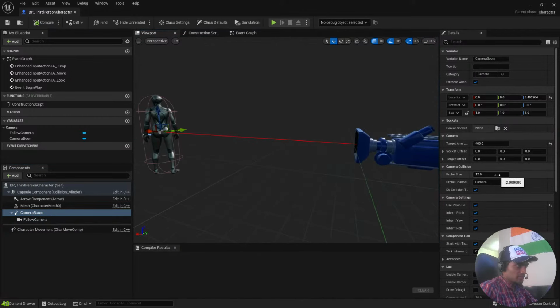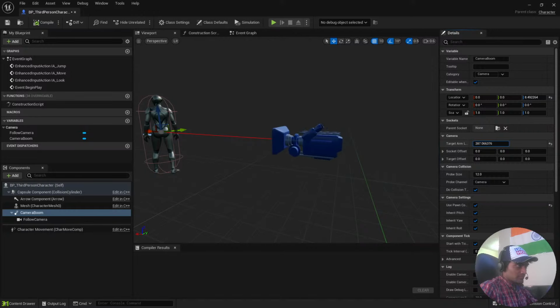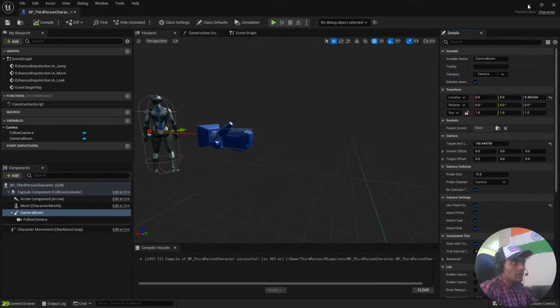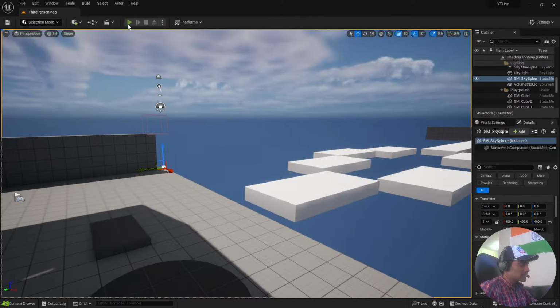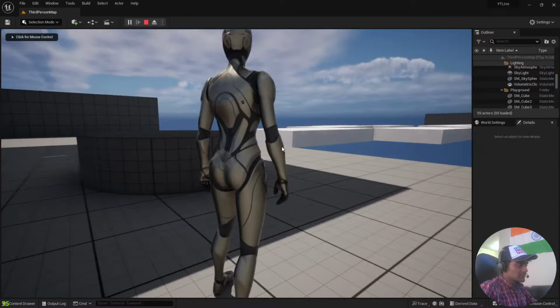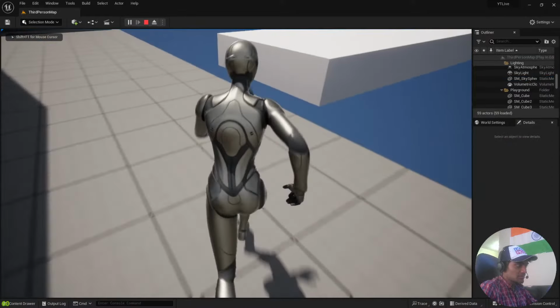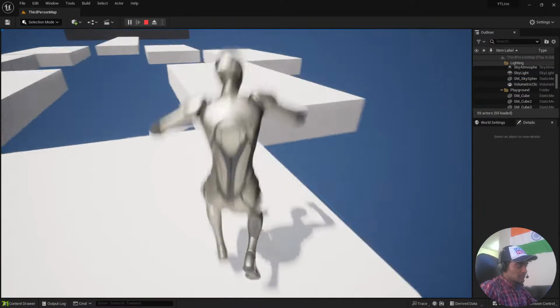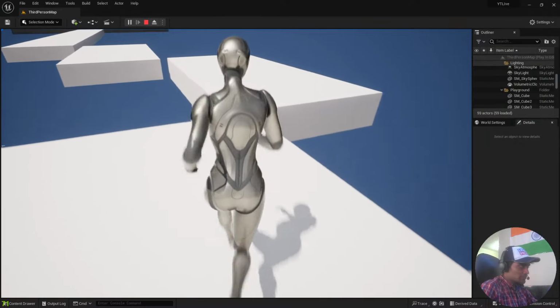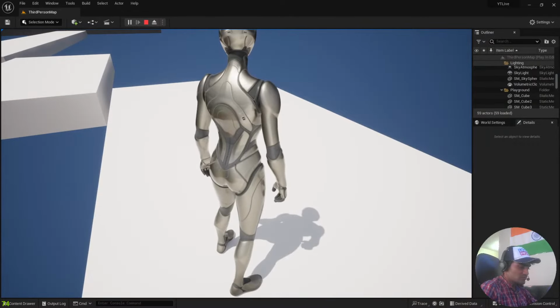We can even make it closer. So if we make it really close like this and compile, you might guess what's gonna happen. It's gonna move closer, really close. So you can make something when you press V, the camera boom is gonna move back.